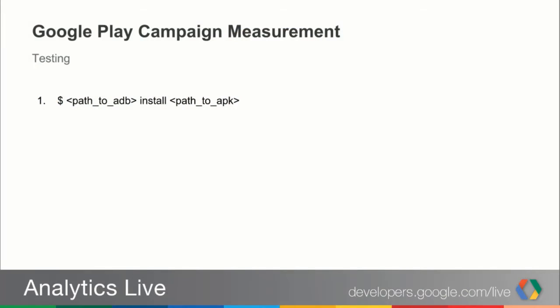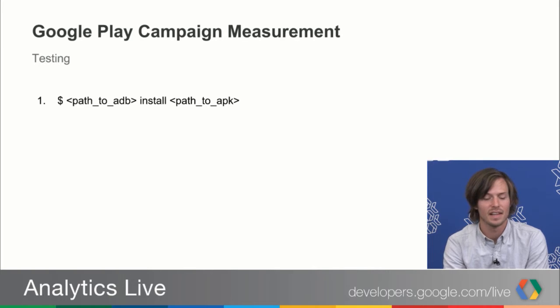First one is once you're ready to test, you want to install your application on the device that you're using to test. So it could be an emulator, or it could be a connected device. Yeah, and it's a pretty simple command. You just use whatever your path to ADB is, the Android debug bridge. I think for most people they have a symlink, so it's usually just ADB install and then the path to your APK file.